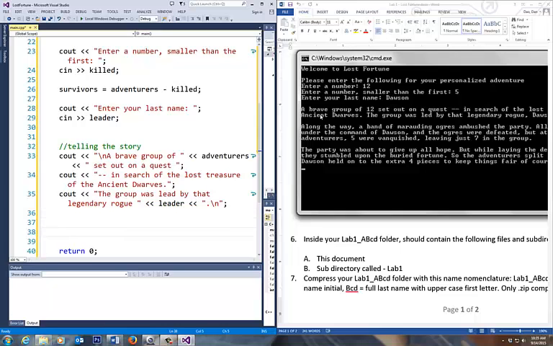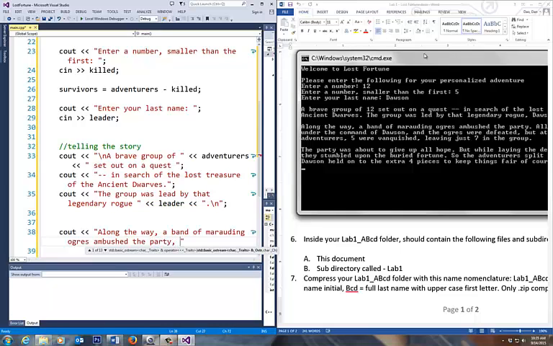As I go through this with you, we're going to the second paragraph. Okay, so you do the second one, cout, with another string: along the way, a band of marauding orcs ambush the party.